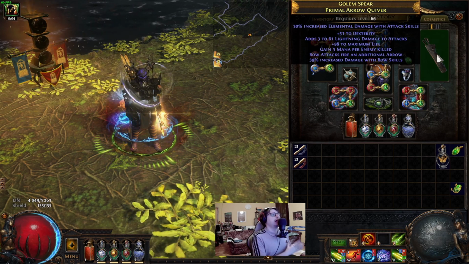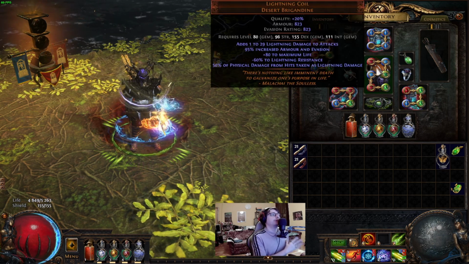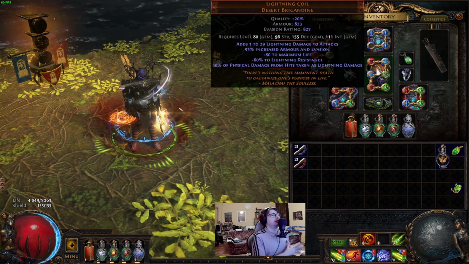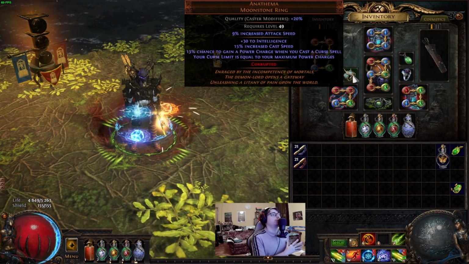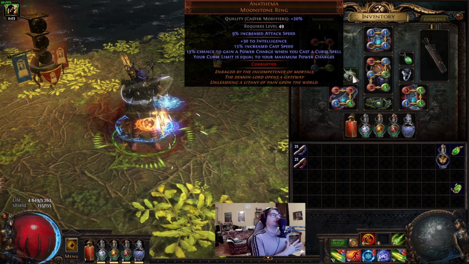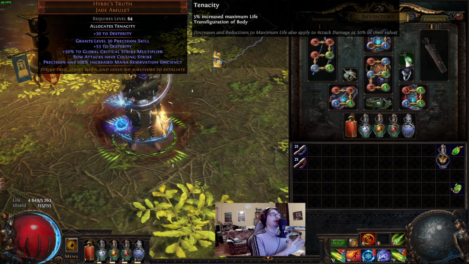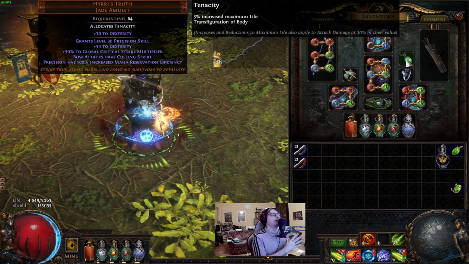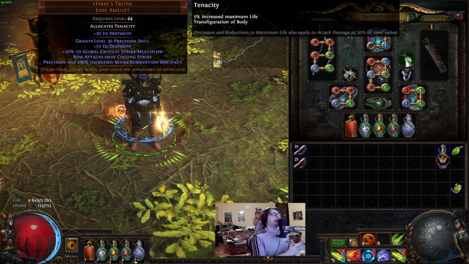Using three unique items in the build. Lightning Coil, unique body armor. This gives us really big physical damage reduction. Anathema, unique ring. With this ring we can use 4 curses in the build. It also gives us int and a little bit of energy shield. Here is Truth, unique amulet. This gives us crit multi and level 30 Precision, which is helping us to get 100% accuracy and gives tons of crit. Our anointment is Tenacity.